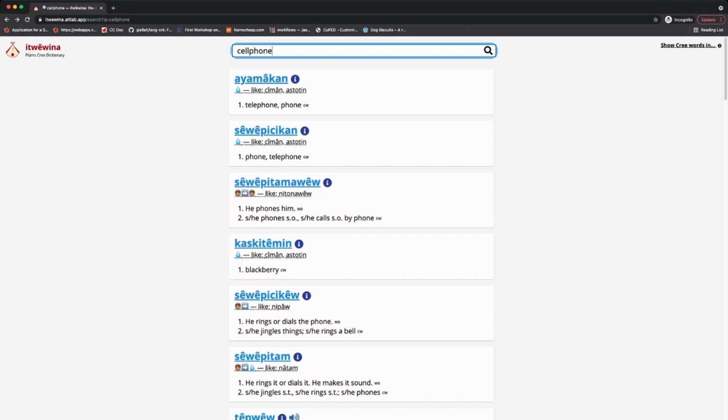Also worth noting is that we built this technology from the ground up with the hopes that what we can do is plug in any language model that we have. It has to be of a particular type, but it can be of any language. And then we can create one of these dictionaries fairly quickly. The work is really done in this language modeling aspect. So we have one for Tsuut'ina. I believe we have one for Haida, Northern Haida. But the idea is that this will, going forward, be something anyone who has a language model for an Indigenous language of Canada can plug in and get all of these functionalities.